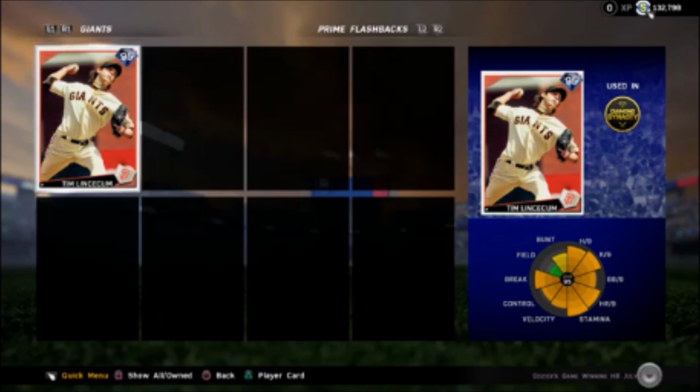Next, it looks like we have just prime flashbacks and Tim Lincecum. If you guys watch my starting pitchers flashback projections, I had Tim Lincecum, I think, around this rating, 96 or so. Again, he's going to be an absolute stud, and that's the one prime flashback they show us. Of course, we're only on the Giants. They show us some more later on. Moving on.